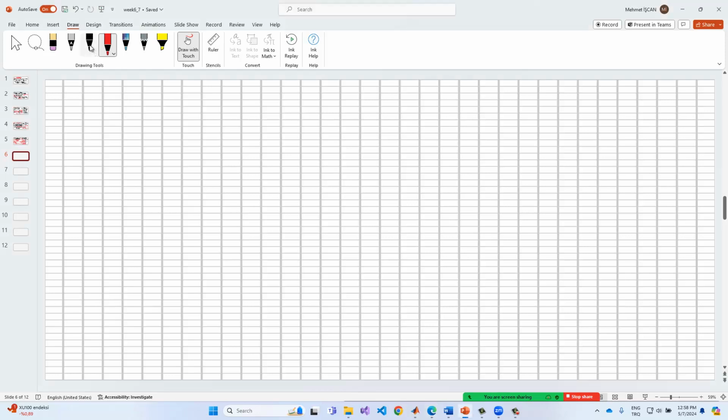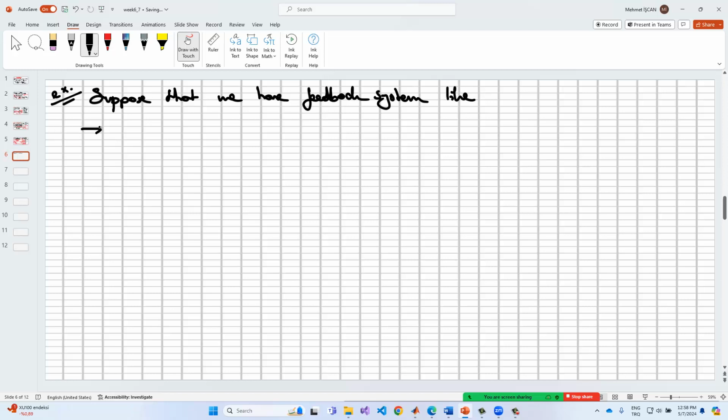So how can we explain this root locus nomination in here? Suppose that we have a feedback system like this, with K divided by S plus 10.